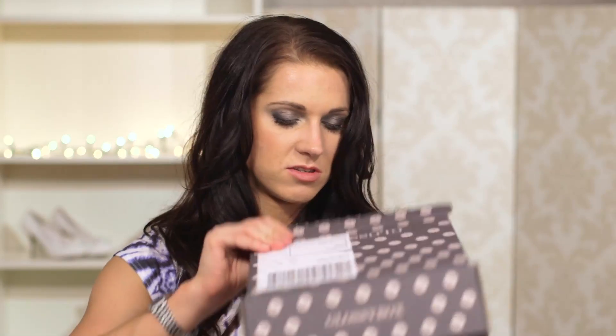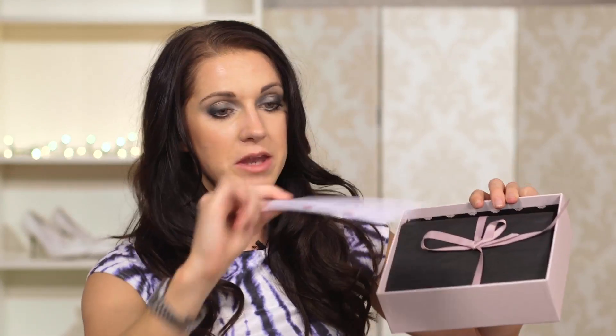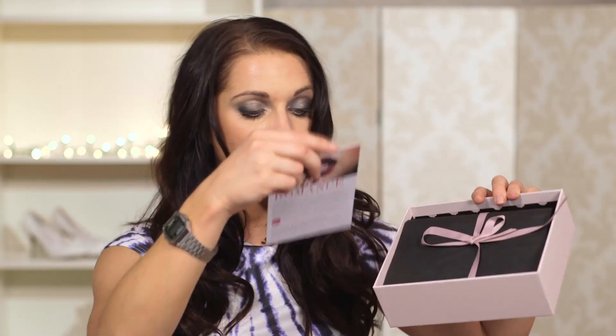Okay, so the Glossy Box — first thing I see is this little magazine, which is quite nice, a little Glossy Box magazine. Got a box within a box. This looks quite stylish, very slick. There's a little menu, similar to the Love Me Beauty Box, it's got all the products on it, saying how each is applied and how much the full-size versions cost, so you get an idea of what your box is worth.